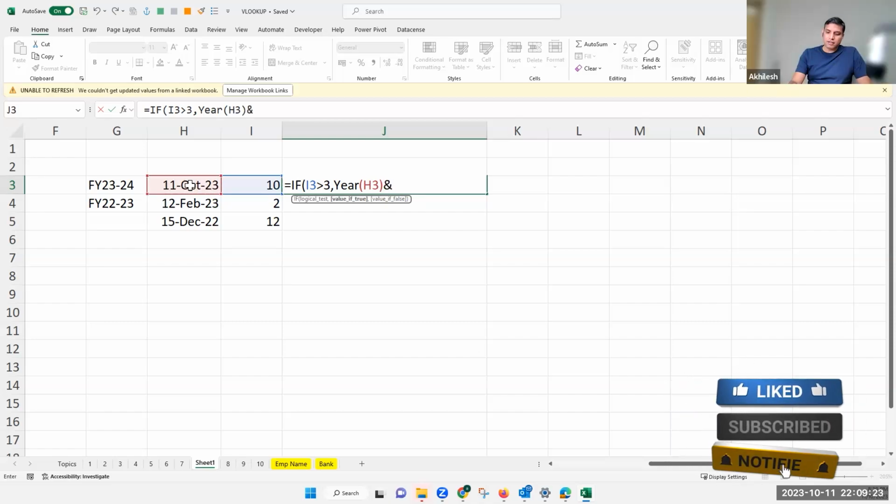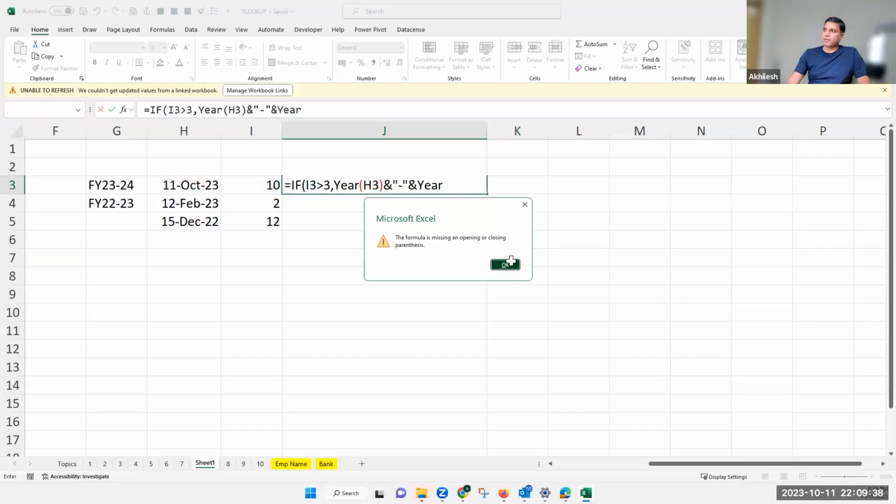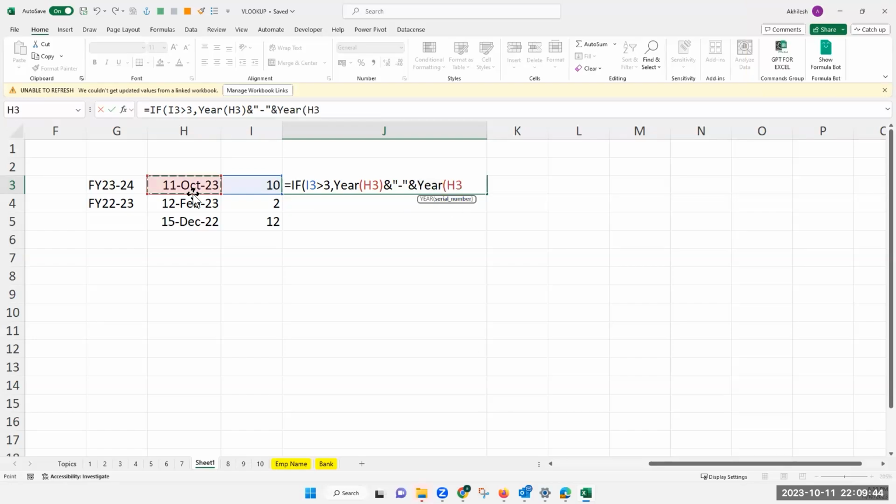Double quote, hyphen, double quote, and year of this date. Sorry. Double quote is done. Year, opening bracket, of the same date, plus 1.